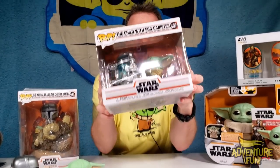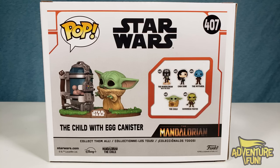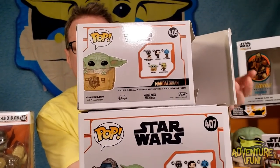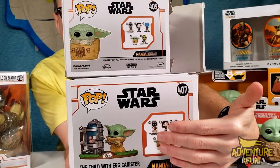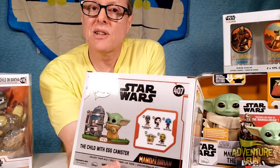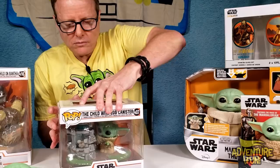Okay, guys, so this one right here is the child with egg canister. I mean, he was sneaking all those eggs. So those are the different ones you can collect, right? It looks like the ones here because they got the same numbers. Yes, they do. Now tell me, anywhere up here for the child in the bag, and then down here where he's eating the eggs, can you see where the child with egg canister number 407 is? I don't see it. You can't go on the back and say this is all you can collect because apparently they got more. You just have to look around.